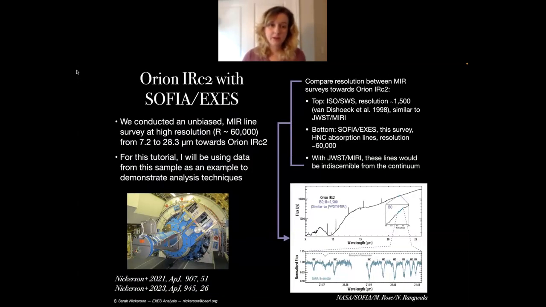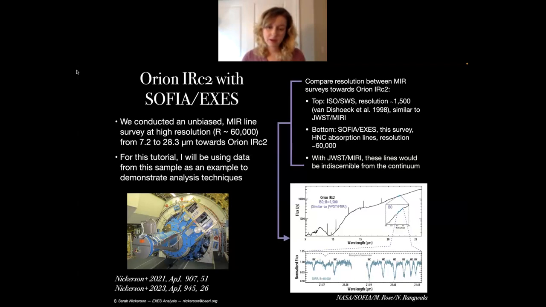And so the survey we conducted with EXES ran from about 7 to 28 microns. Just showing you briefly on the right, there's an ISO survey that was also towards Orion IRC2. And you can see it's only able to resolve the strongest molecular features.